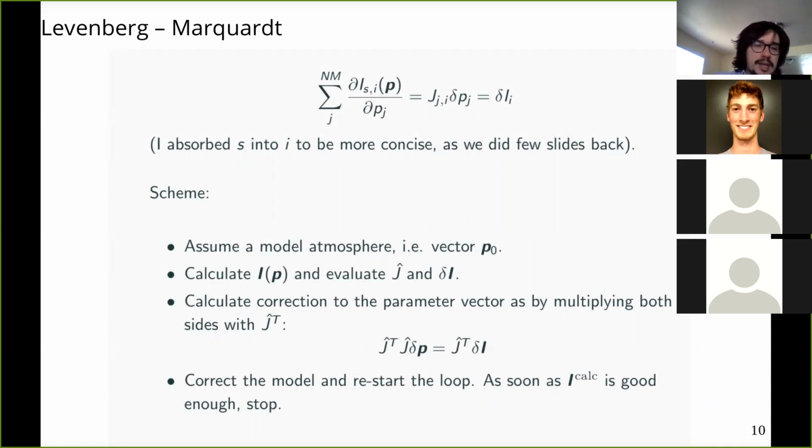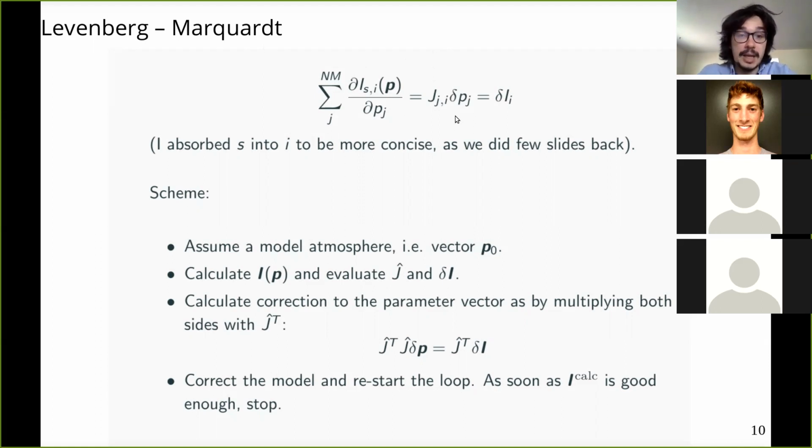And of course, some of you might ask now, well, but why are you using that? Why don't you use a genetic algorithm, or why don't you use a downhill model or something like that you have maybe come across at some point? You could do that. So you could devise inversion schemes which don't use derivatives, and there's nothing wrong with that, except they're mostly going to be relatively slow. So people tried many things, and they came to the conclusion that if you can calculate these response functions at least somewhat efficiently, derivative-based minimization is the way to go.